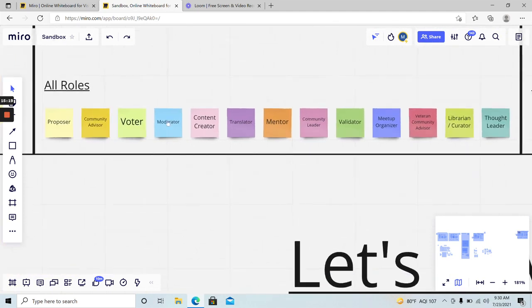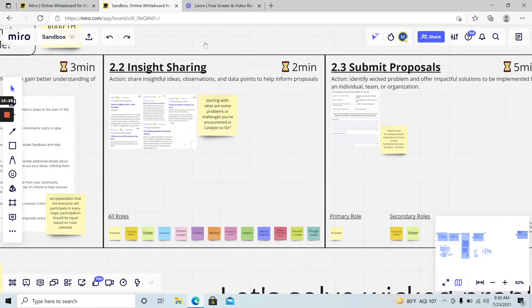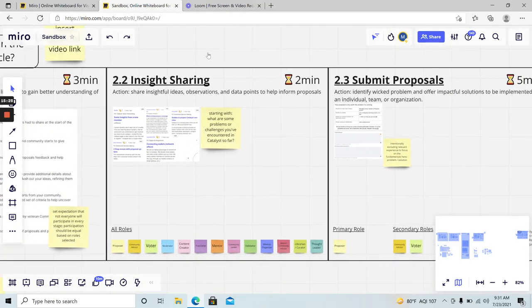They can come in, they could be a moderator, a content creator, translator, mentor, any of these things. And so we're just putting that idea in their head that, hey, there are other ways to engage and support this process outside of the core three. We will be focused on the core three, but drawing attention to those so that people can feel empowered and inspired, motivated to get in and involved day one, regardless of where they might be in their own journey.